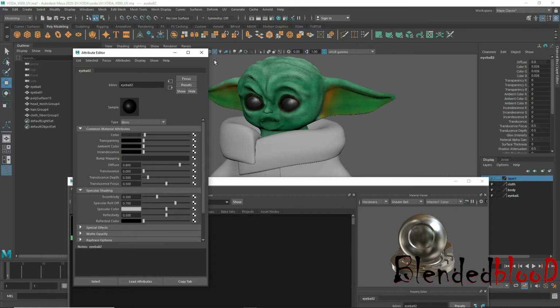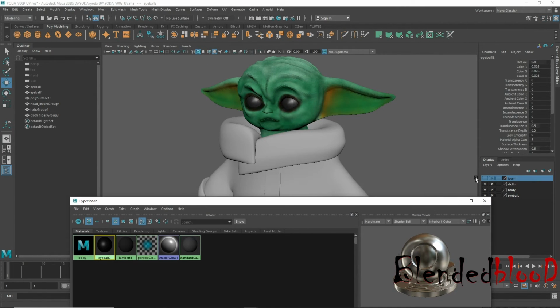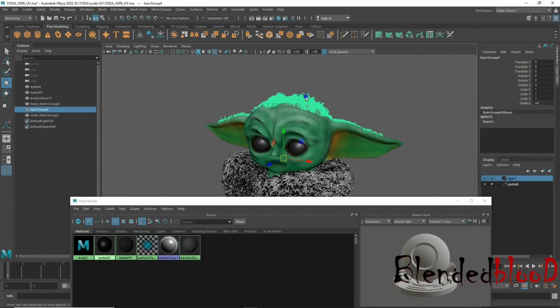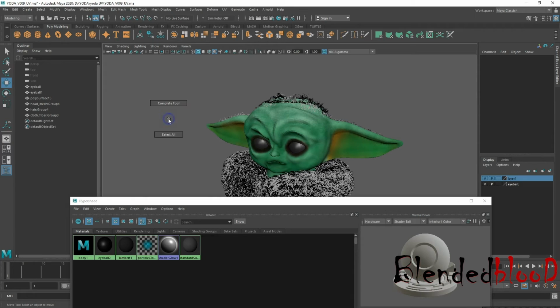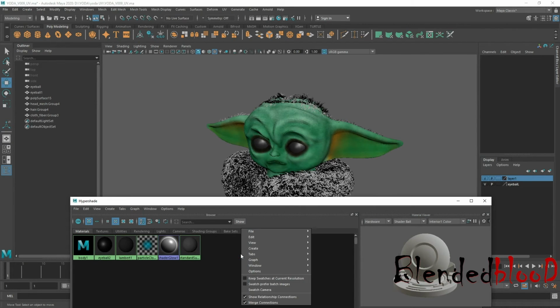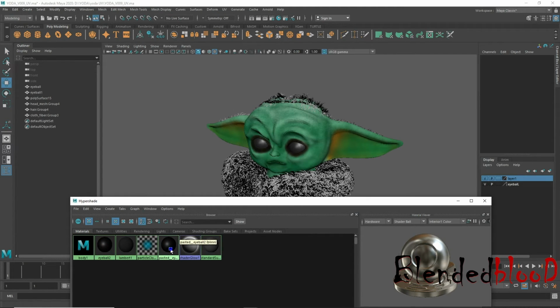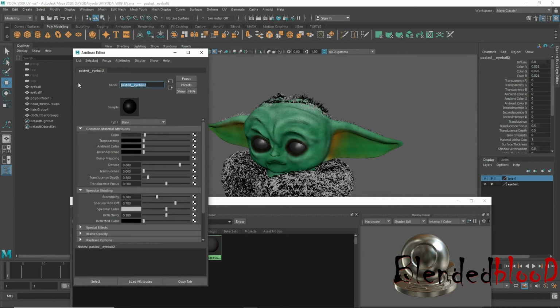Eyeball. Because hair is a bit heavy, so definitely this will take a few. Control C, P. Hair, hair.